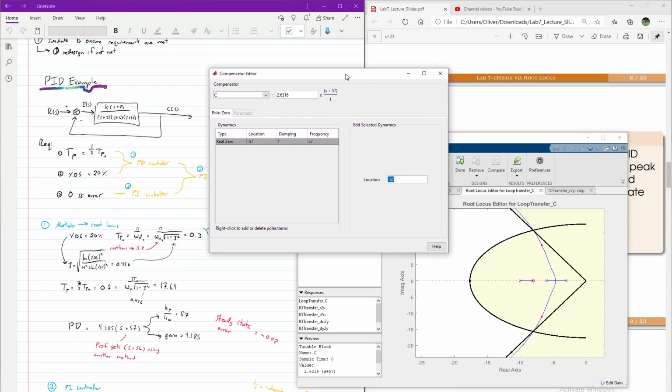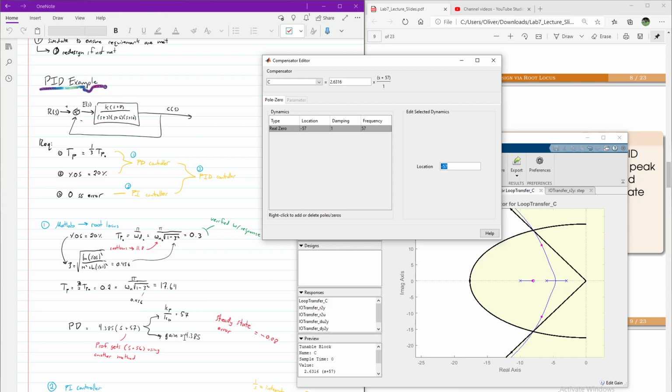What value did I get for the loop gain? Looks like 4.38. Oh, that was right, 4.38. Don't know why it didn't work last time.